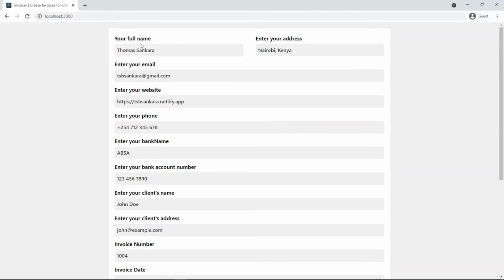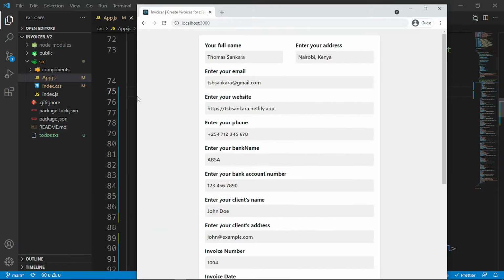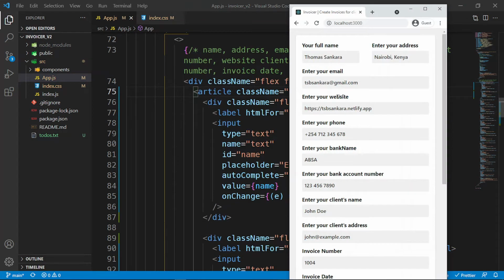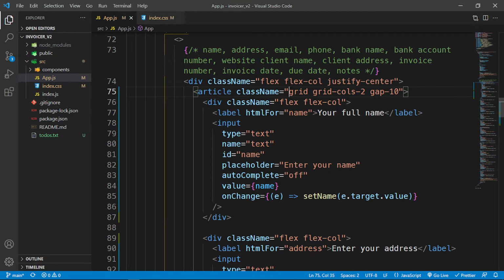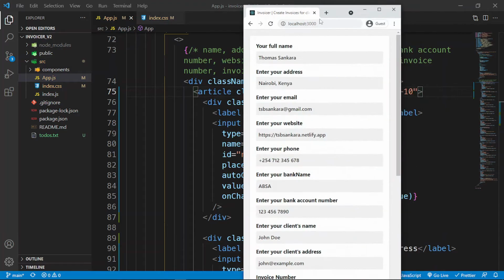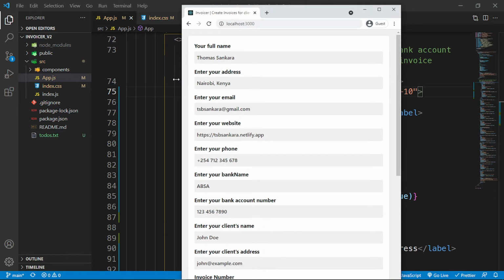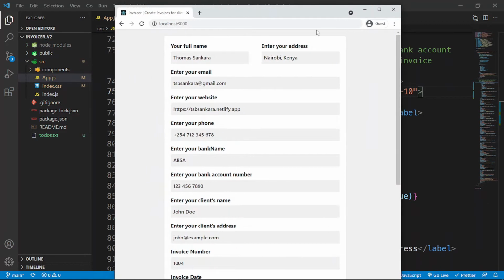Okay, so this is looking much better, and I've just realized something where if we try to make this into a smaller screen, then this happens. So I don't want this grid to appear on small screens. So what I'm going to do is change this into MD, and that should only apply on medium screens, sorry. So right around here, and that is much better.